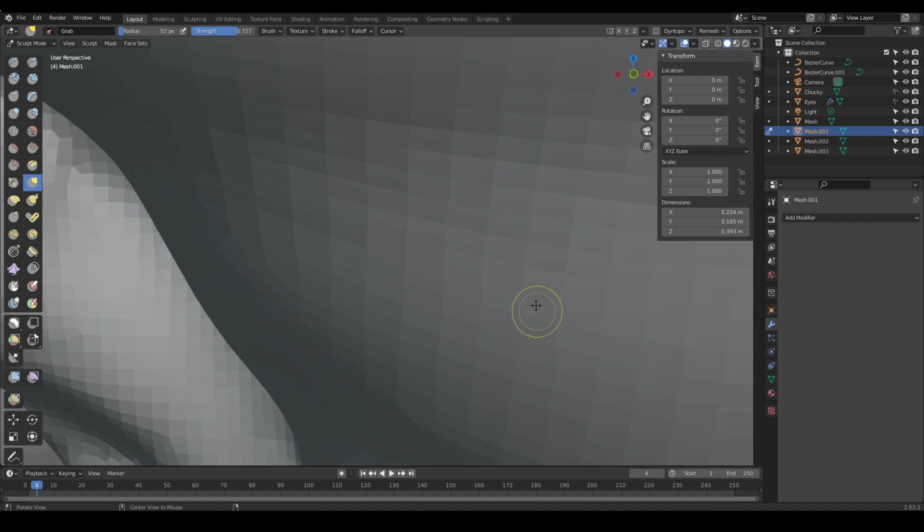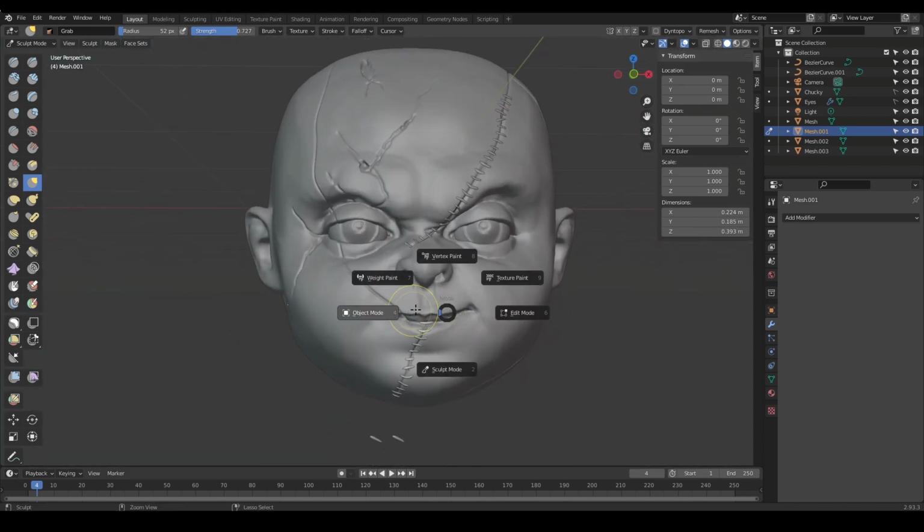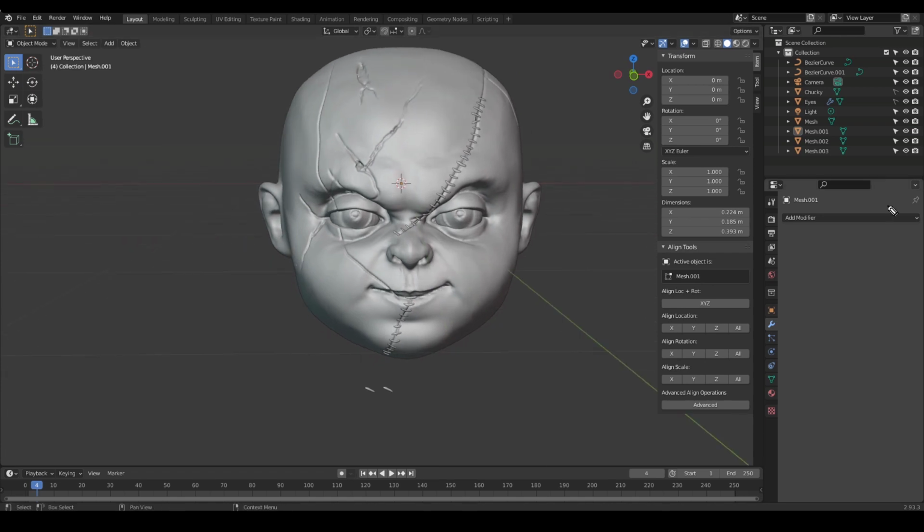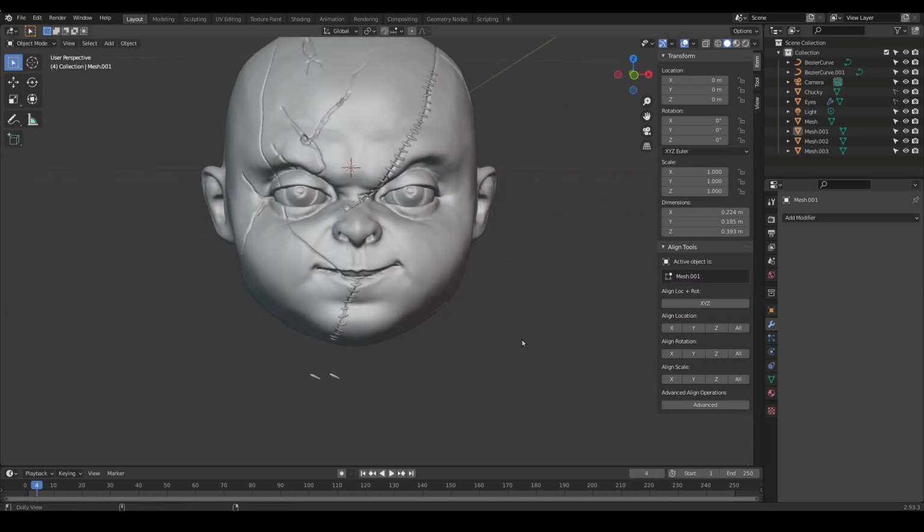Okay, and that's basically what we're going to be doing for the rest of the geometry here. That's what you need to do here. Same concept, just create your curve and then have the duplicate that you made for the stitch follow the curve. Yeah, and just make sure before you have it follow the curve that you use the align tool so that it will work properly. And then you got to add the array and the curve modifier for those. And yeah.